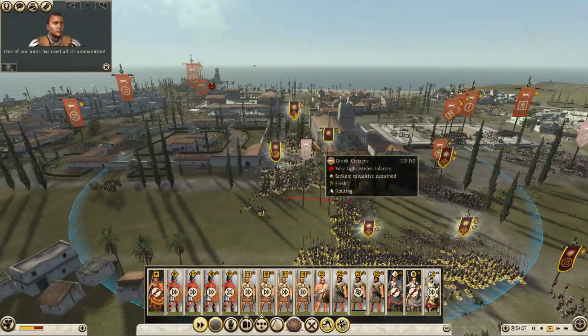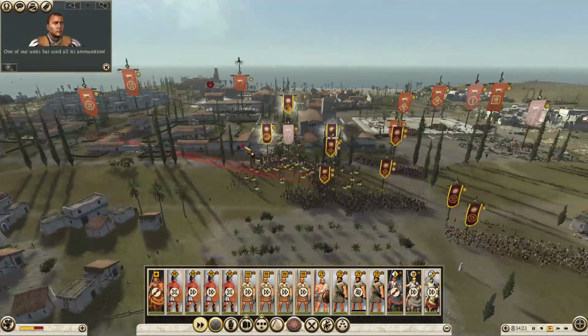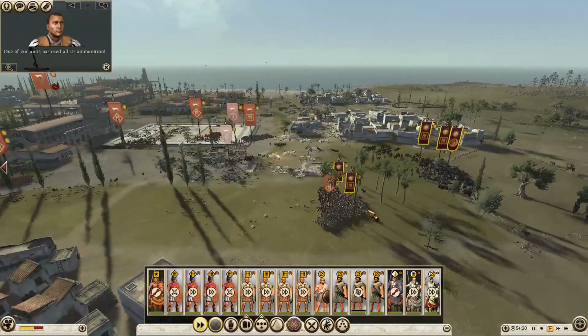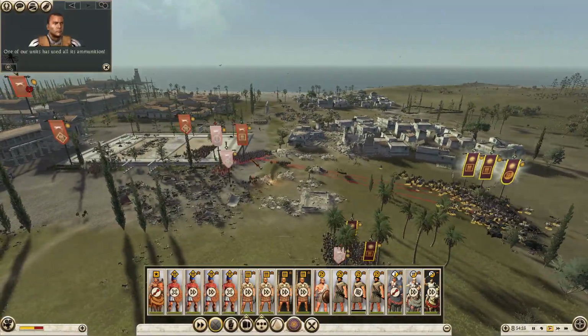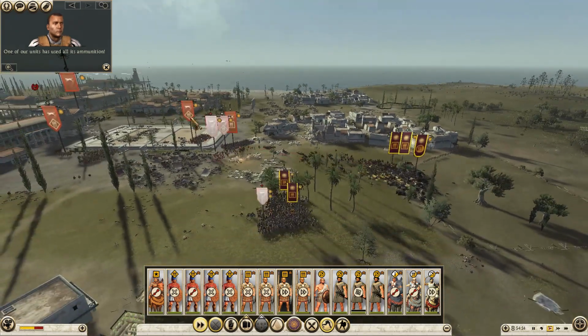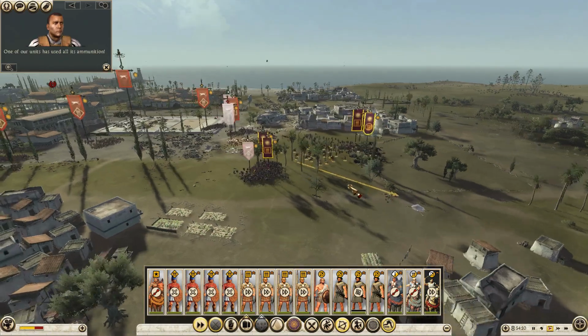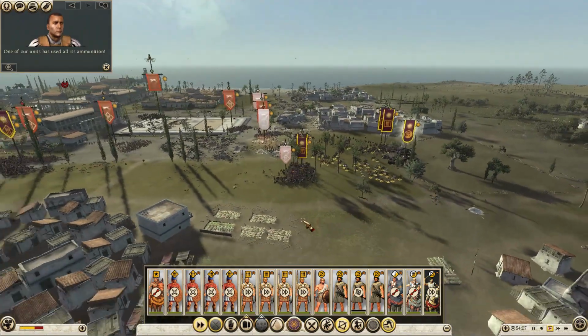Alright, things are going pretty well. Let's take out the last of these archers over here. Let's attack some of these guys over here. Let's not have our light skirmish cavalry hit those heavy pikemen.